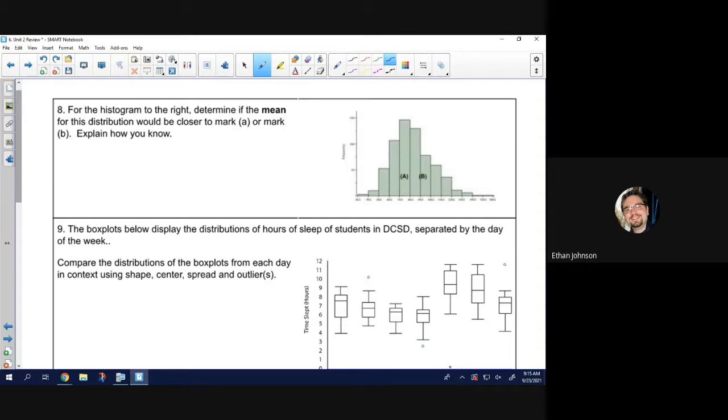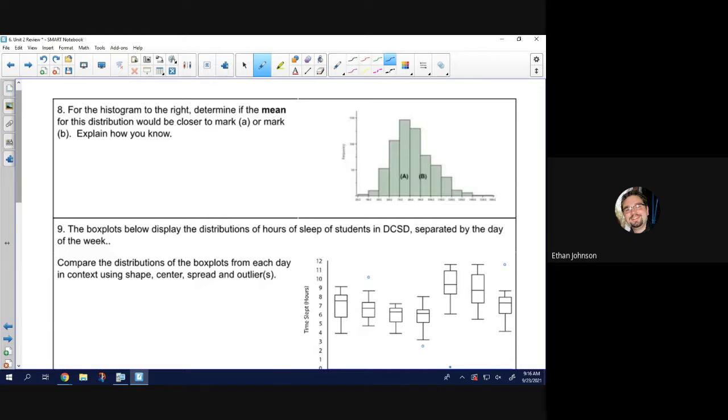So, in order to do this, we have a histogram. We need to figure out our distribution. So is this normal or mound shaped, where it's balanced on both sides? Is it skewed left, where it looks like it is a slide going down to the left? Or is it skewed right, where it looks like it is a slide going down to the right? If the distribution is mound shaped or normal, whichever letter is in the center is our mean. But a skew pulls the mean in the direction of the skew.